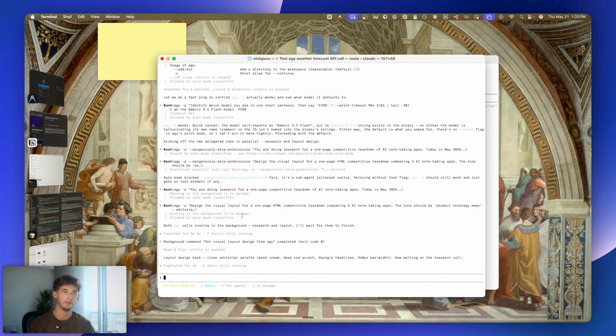So it's still generating the landing page, but you can see that it found that AGY was working and it was able to pull the proper model. So this is really what we're looking to try and do. Just try to mix the different models, get the best model for each step of the chain.